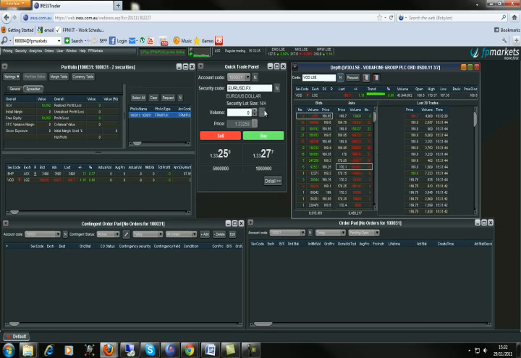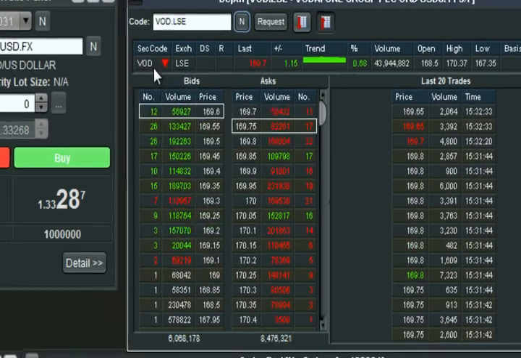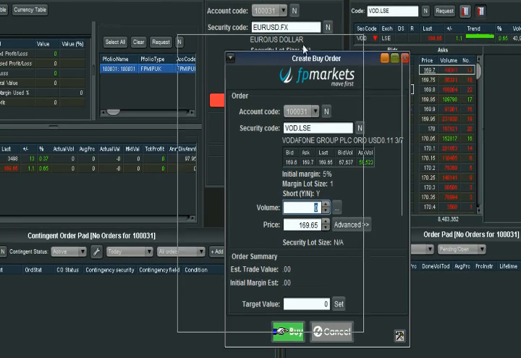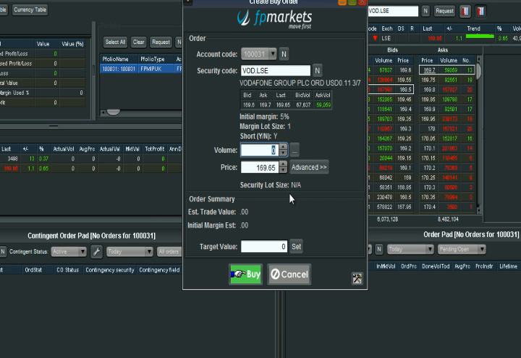Most people do like to attach a take profit or a stop loss from their initial order pad. To do this, you simply head to a standard order pad and we're going to have to customize it first. So let's say we wanted to buy Vodafone and attach a stop loss or a take profit, or in this case we can even do both.